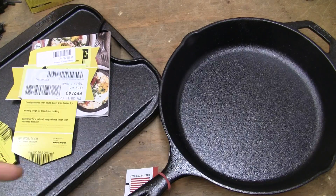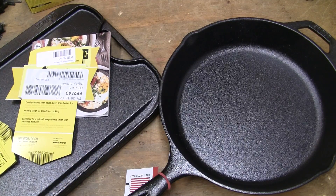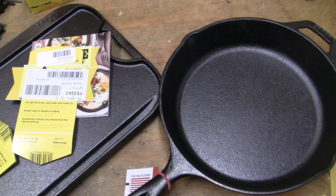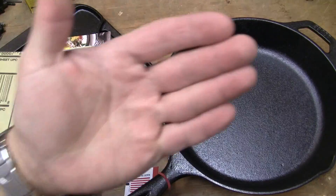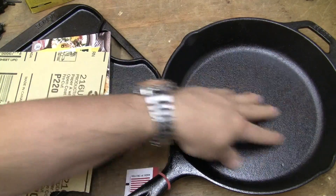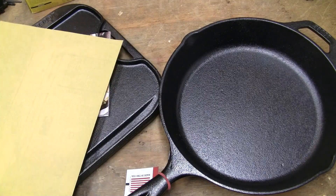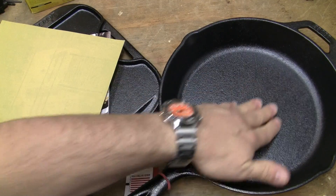I'm not going to do it on film fully, because I put quite a bit more effort and time into this than this is going to allow, since I'm doing this impromptu. But what you would do is you would take sandpaper — and I'm not saying a real aggressive sandpaper. You might start out with 220, something like that. You could use a finer grit. Then, what you do not want to do is just tear off a piece, put it in there, and start rubbing it with your hand. The actual lack of flat surfaces on your hand will really screw up the inside of this, if all we're wanting to do is knock off the high spots.